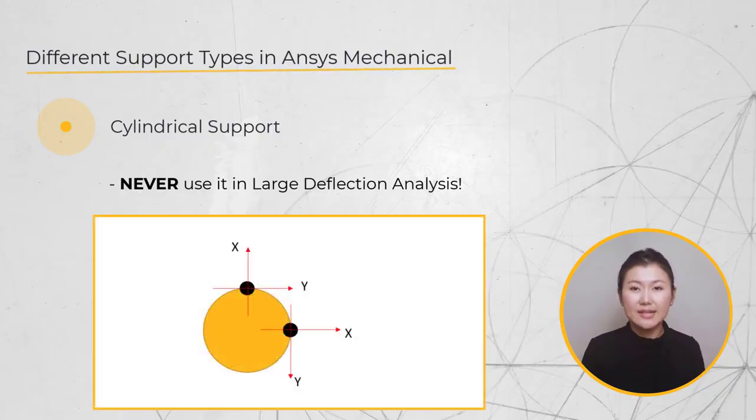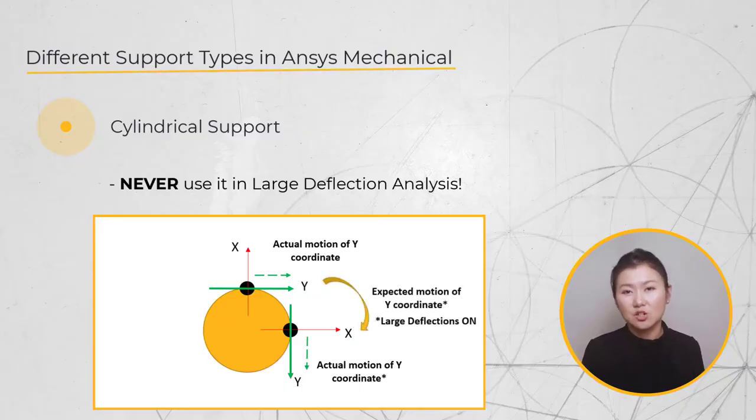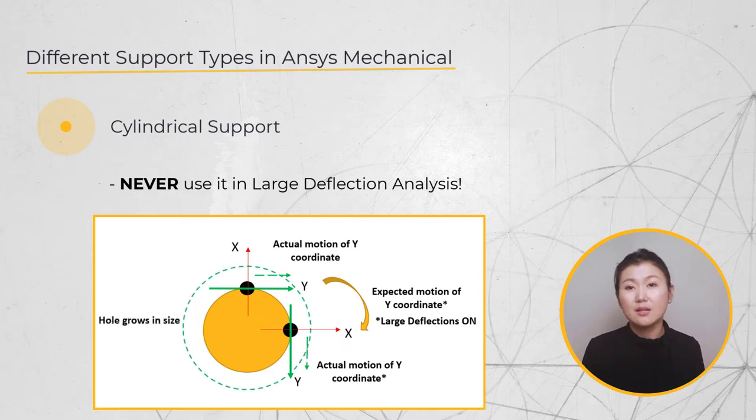The reason for this is that the nodes of an element have Cartesian behavior. Suppose we have a cylinder, and the nodes can move only in x and y directions as indicated. It might happen that we constrain only x and not y, and when large deflection happens, y moves in tangential direction, not circumferential direction. So motion will continue to move tangent to the initial cylinder, and we will see that the cylindrical surface grows in diameter, which is not realistic.